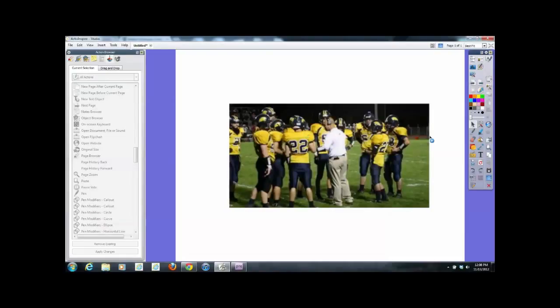You can do this with a YouTube video or any other internet site that you would like to use. It's fantastic for going around the internet. But that's not all that you can do. Let's say we have a photo and we want to make it have multiple links so we can be going all over the internet from just one picture. Believe me, students would rather look at a picture on the page than a whole bunch of text. That's just the way our bodies are geared to work. So let's make this as interesting as possible.